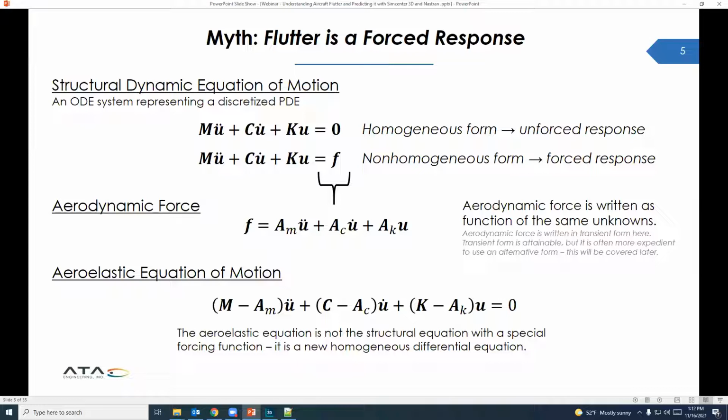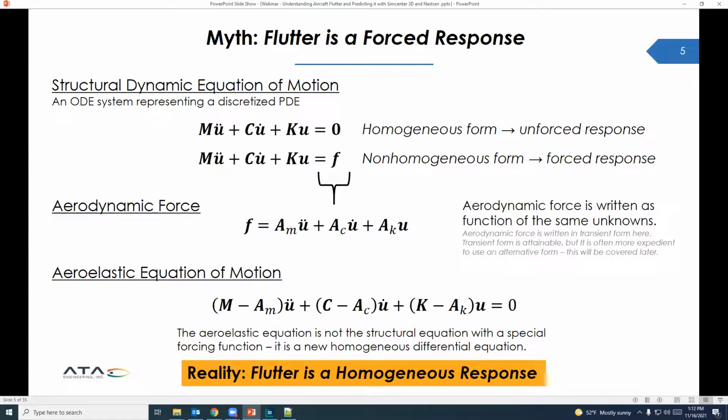And it's a homogeneous differential equation. And because of that, we want to find homogeneous solutions to this equation and determine whether or not those solutions are stable or unstable. So in reality, Flutter is a homogeneous response, and it's of a different differential equation than you might think going into the problem.